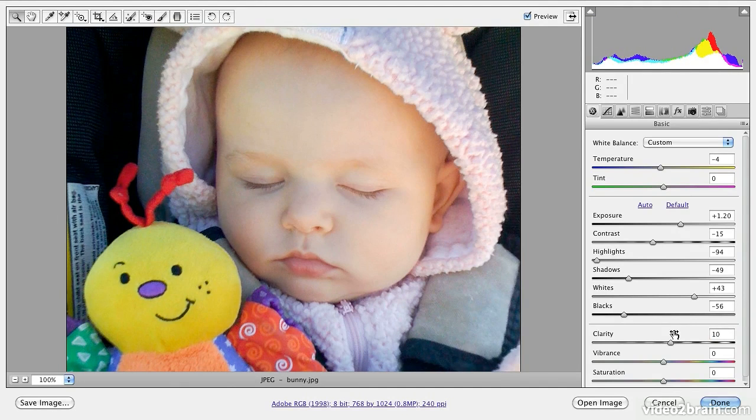0. Now 10. I don't even need to hit tab to jump out of it. It instantly updates. Now let's go from 0 to 20. There, I could see a lot more detail, but for me that may be a little artificial and her skin may be getting a little bit too grainy. So I like something like 5 or 10. And play with these numbers. Everybody's preference is individual and unique here.